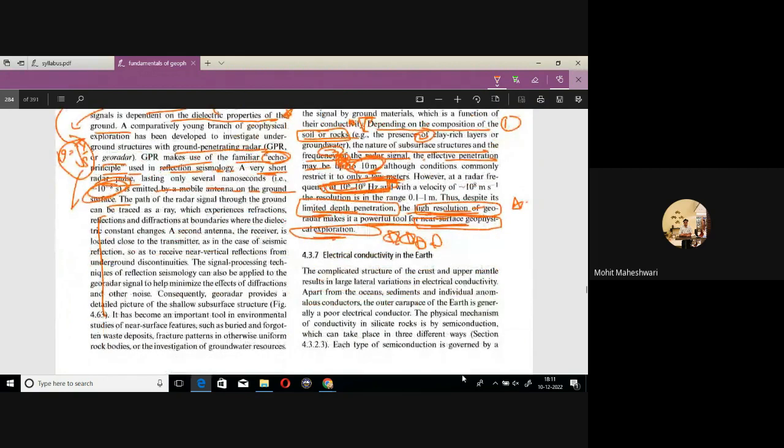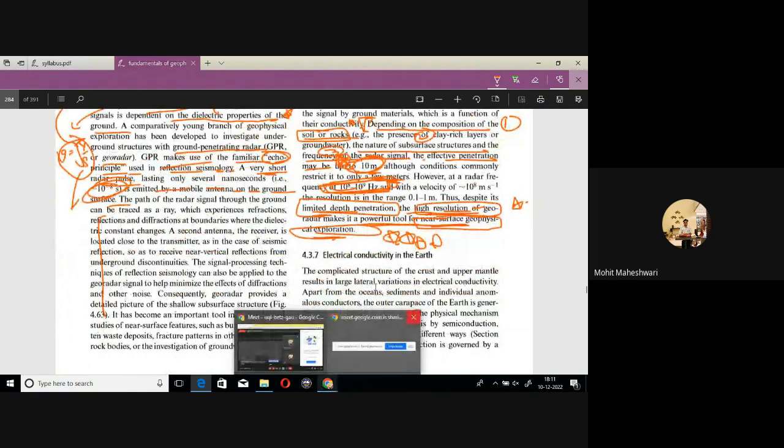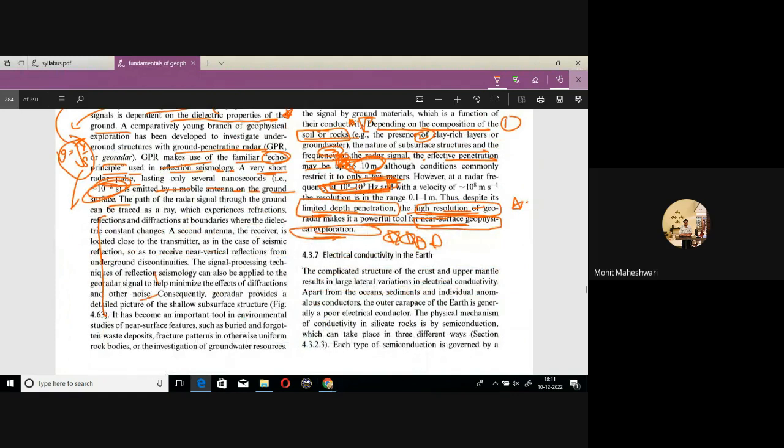So friends, this is all about the electromagnetic method. We have talked about three methods: the electromagnetic induction method, the magnetotelluric method, and the ground penetrating radar method. I think this is clear to everyone. In the prelims, there will be approximately 2 to 3 questions, and in the mains exam, there will definitely be 2 questions of up to 10 marks, so a 20 marks question will be there in the mains exam, and 1 to 2 questions will also be in the interview part. So this video is going to be very, very helpful for you.